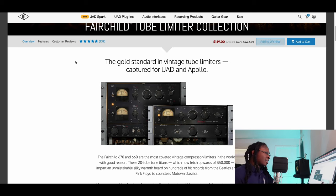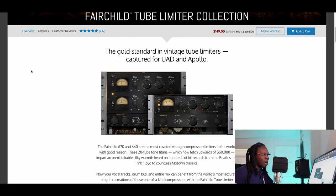And I like the 660 because the 660 is the mono version of the Fairchild. The Fairchild is very creamy, very rich, and it's gonna give that soft type of compression effect. I think the tubes are important because with a vocal like Whitney Houston's, you don't ever want it to be too harsh when she's hitting the high notes. So the Fairchild, the components inside of it, is a very cool way to take the edge off of things. So pretty much that's the only thing that I got here.